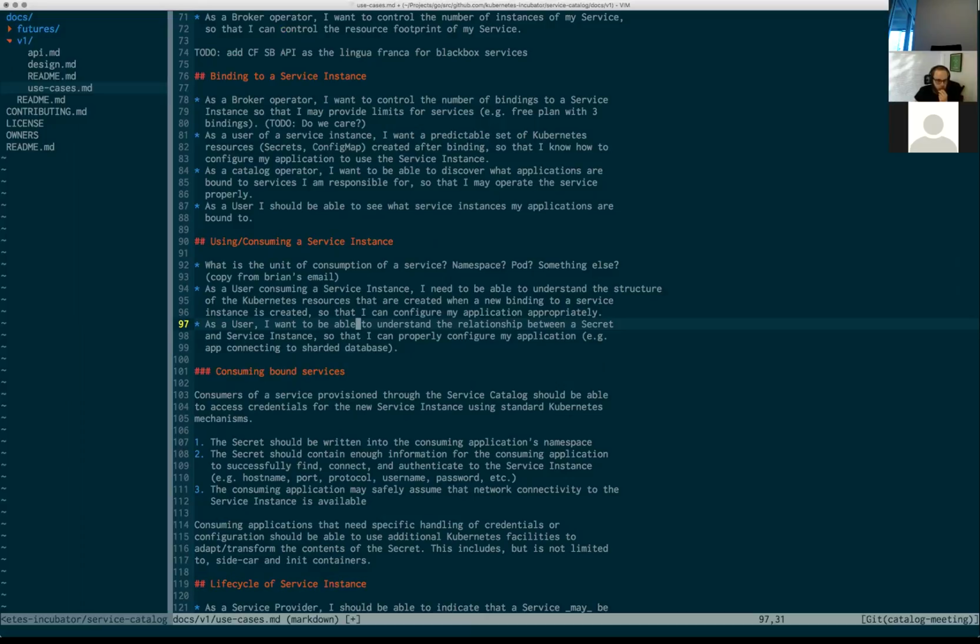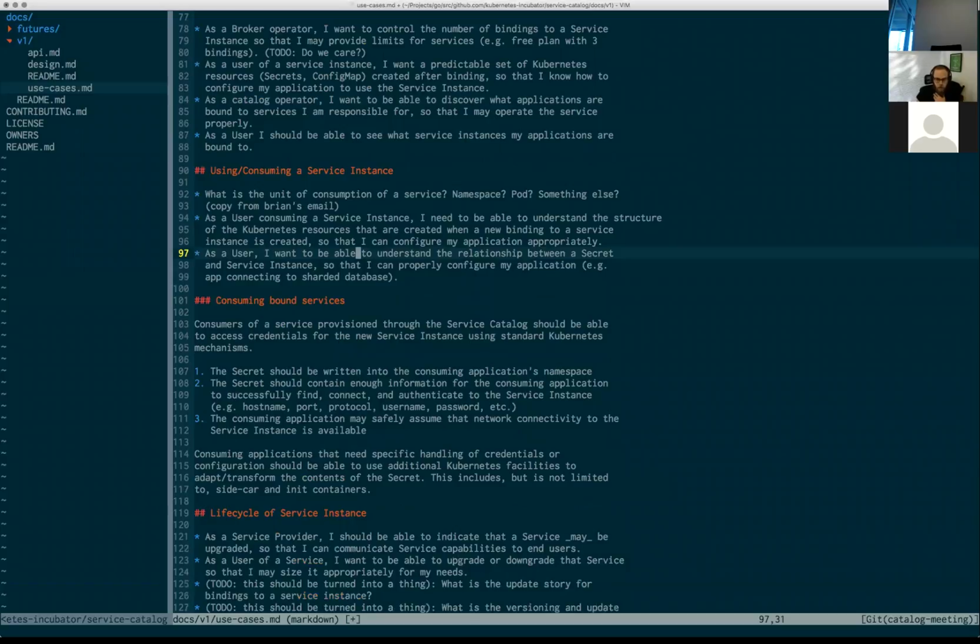I'm not sure if I followed that, other than it's a follow-on or duplicate of 81, right? Yeah. Okay, cool. It sounds like it's an additional level of detail that needs to be understood compared to 81. I think this is something that is going to be useful to surface through the service broker as well.